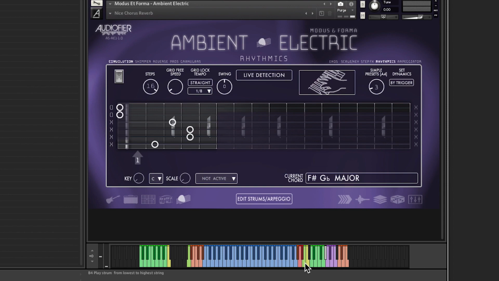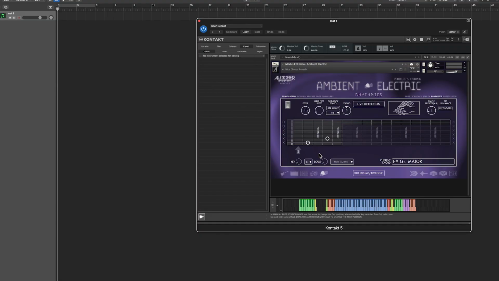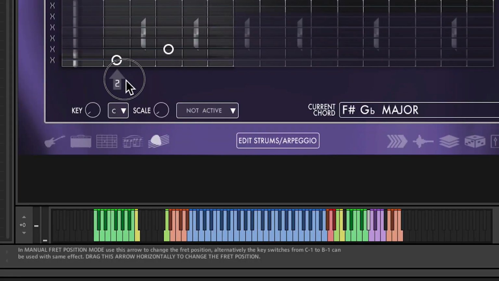Now I'm using a 25 keys keyboard, so I cannot play the key switches and the chords at the same time. Since we are using these strumming chords, we could actually use the strumming chords together with the green key switches. So I'm going to switch off these ones and just do a normal chord, like something like that.